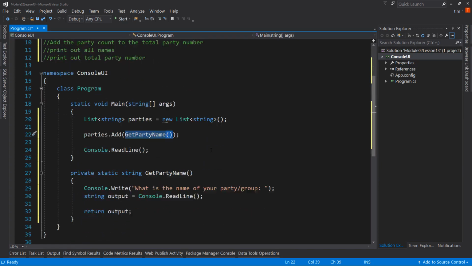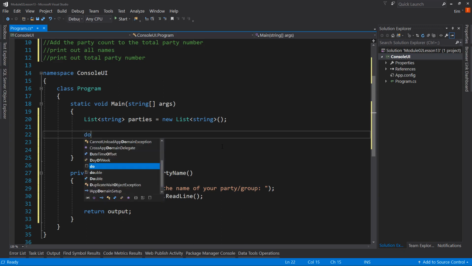Here's a problem. How do I loop around again? Oops, forgot our loop, right? No problem. Let's get rid of this. Now, what kind of loop do we want? Do we want a for loop or a for each? No, we don't have any to loop over. Instead, we want a loop to create. So we want either a do loop or a while loop. Which do we want? Well, we're going to need at least one person to come to our party. Otherwise, there's no reason to print out a party list. So, a do loop.